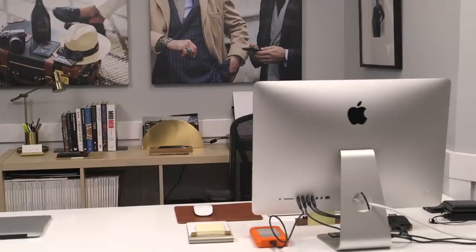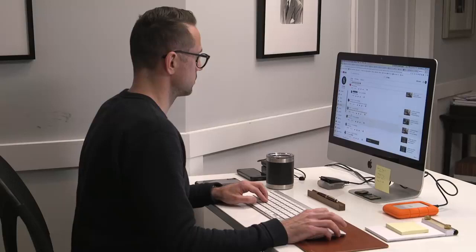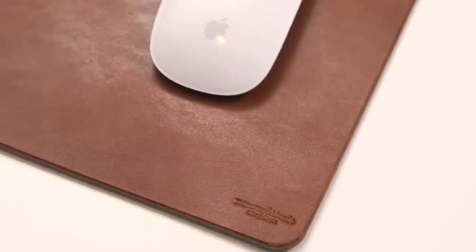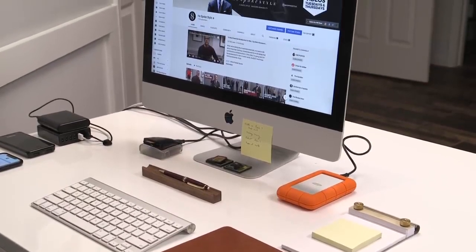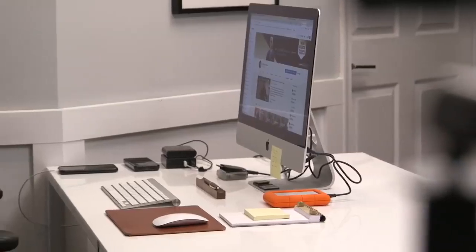Speaking of computers, my desktop is an iMac — it's very old, from late 2012, 21 and a half inches. I completely maxed out the RAM so it runs as fast as it possibly can. I have the Magic Keyboard and Magic Mouse as well. My mouse pad is by McMurray and Blonde, a small company in Chicago that makes really nice high-quality leather goods. This computer is obviously not the fastest or newest model, but it gets the job done. Since I have Ian who edits all the videos, I'm not doing anything that requires a real high-speed processor. For photos, I work from an external hard drive just to keep as much off the machine itself so it runs as smoothly as possible. I'll probably upgrade at some point, but until this doesn't turn on, it's totally fine.